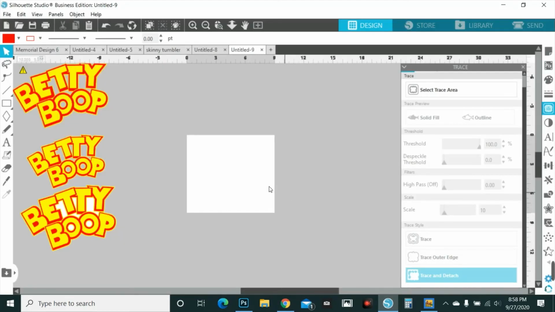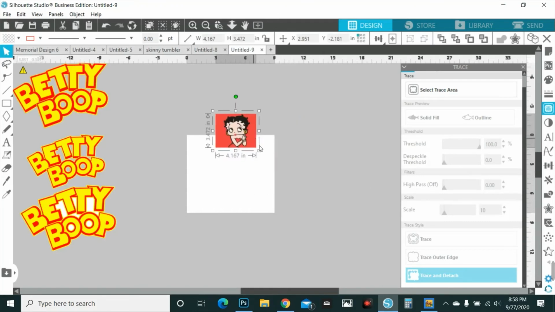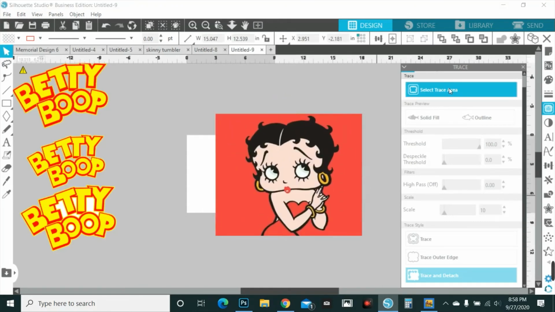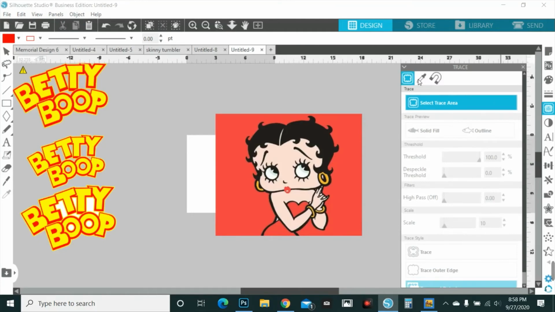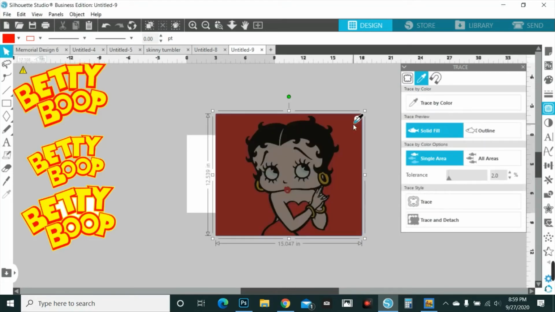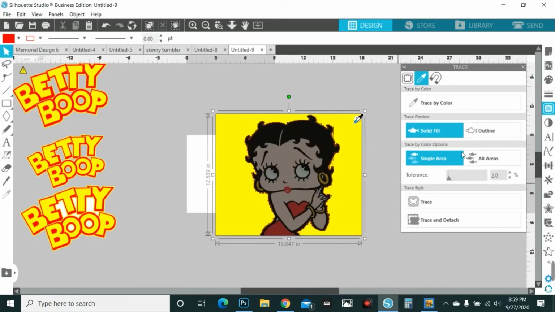She's in this background. Okay, let's just use her. Copy image. Okay, again, same thing. Select trace area. We can do that, but it's going to pick up all of this red. That's not what we want. So we want to trace by color, and we want to do just the red. This particular time, because her dress is red, you don't want to do that. So you move the tolerance, and the tolerance means that it's picking up all these little other pixels that have it in there as well. So you want to get as close to her without changing anything else, because when you go too far, it does that. So you want to get as close as you can, and then trace and detach.